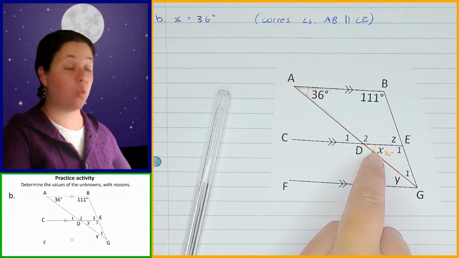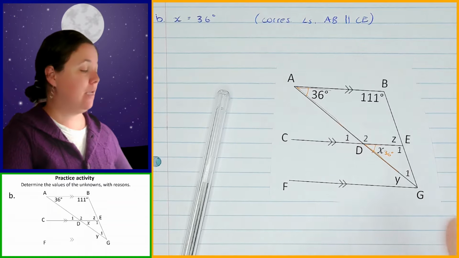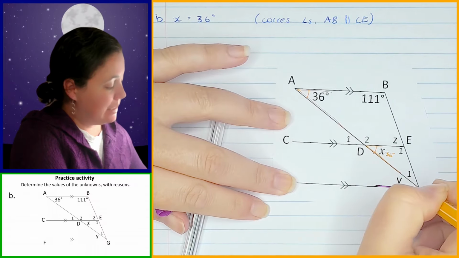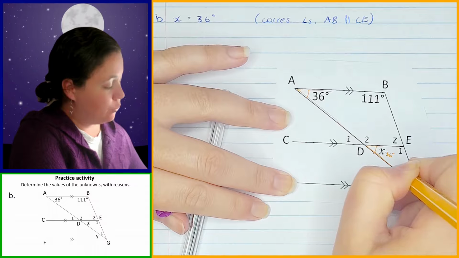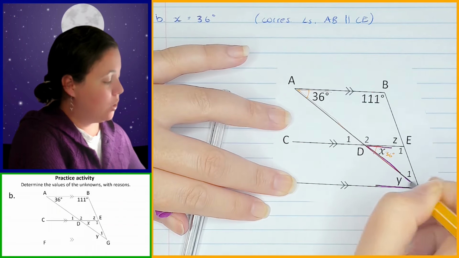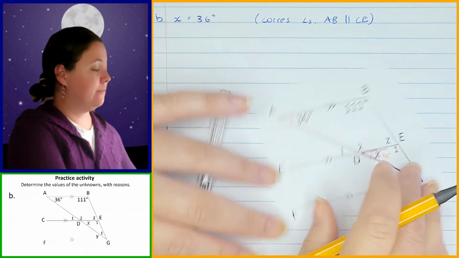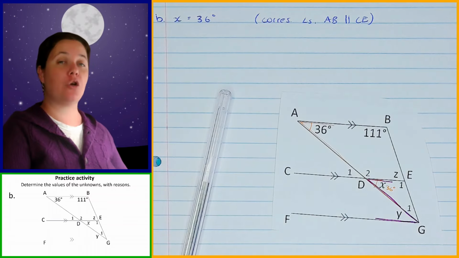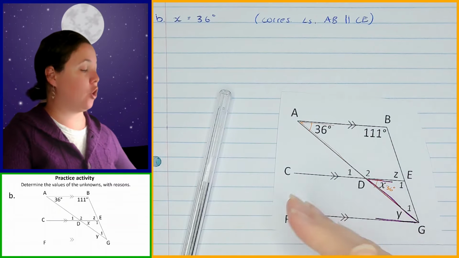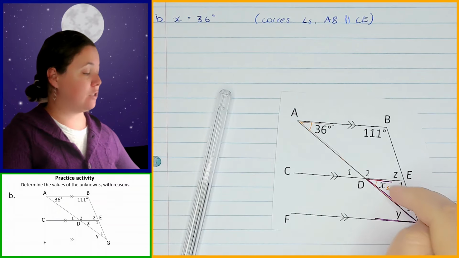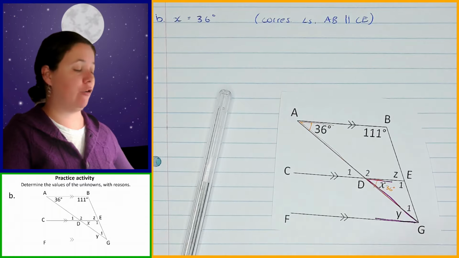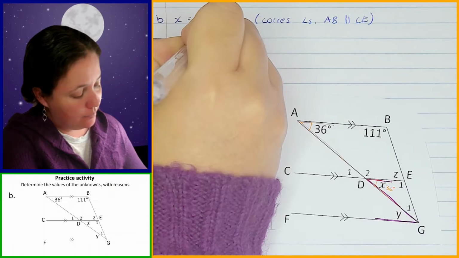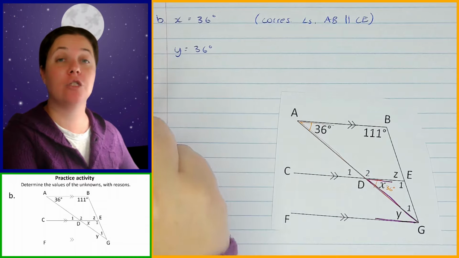It doesn't matter which one you're working with because they're the same. And if you look at the shape made by the Y and either of those two 36s, so I can work with that one over there, or I can work with this one over here, it kind of makes that N sort of shape, okay, or the Z shape. So they are alternate angles. They are on opposite sides of the transversal between the parallel lines. So I can say that Y is 36 degrees because alternate angles are equal to each other.